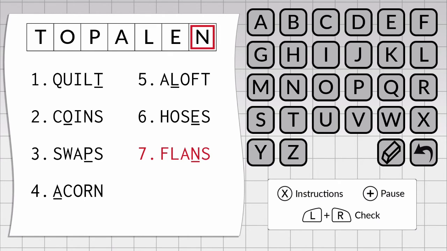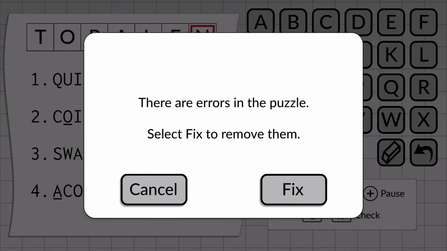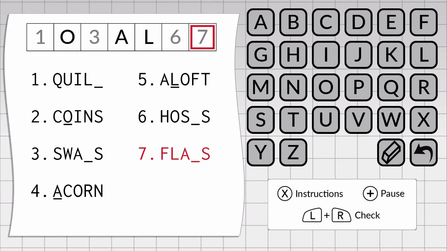Okay, is this where we show the help facility? Yeah, I think it might be. So, push both trigger buttons together, and it will tell you that we've got errors in the puzzle. We already knew that. You can use it at any time to check you're on the right lines, which is really what it's intended for. And if you fix, it'll add to your permanent record that you've used a fix, but it'll clear out everything you've got wrong. Apparently most of them. So apparently it was not quilt.